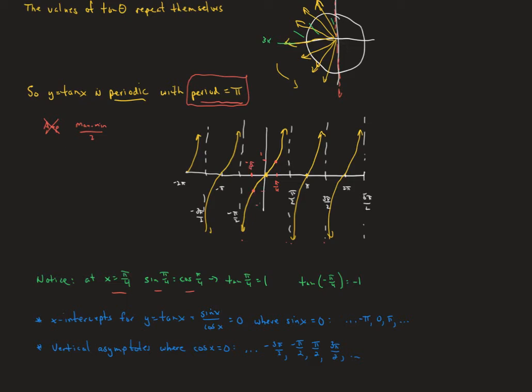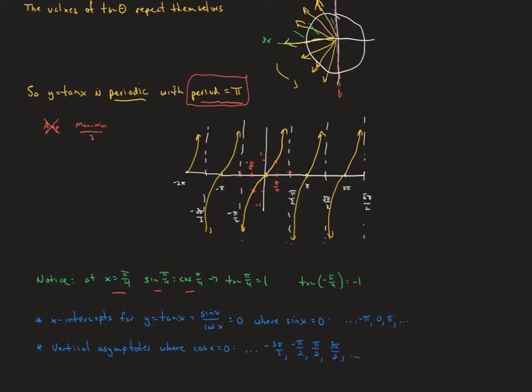So when we graph these tangent curves, just like we did in the case of a sine and a cosine, we have important values that are going to be every fourth of a period. So we're going to look at what the value of the tangent is at the beginning and end of the period, where it's going to begin and end with asymptotes. In the middle, it's going to be 0. And at pi over 4, it's going to be 1. And at negative pi over 4, it's negative 1.